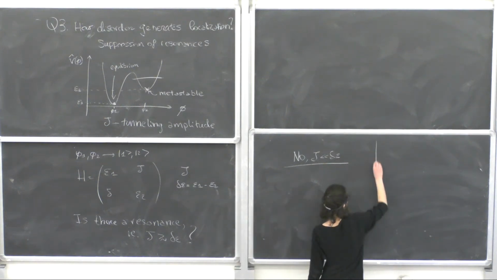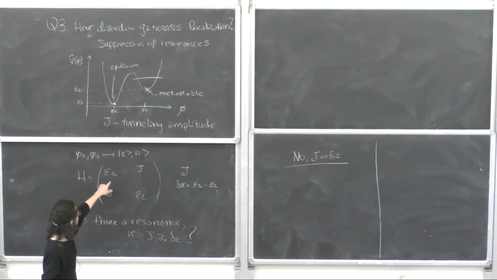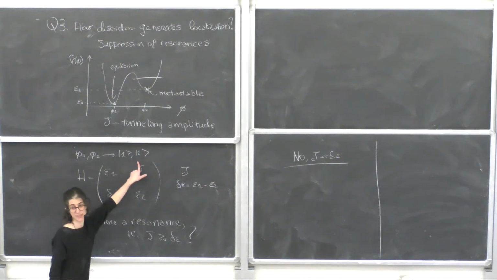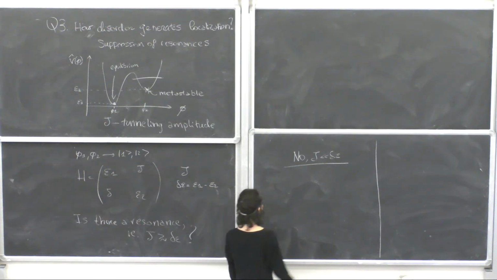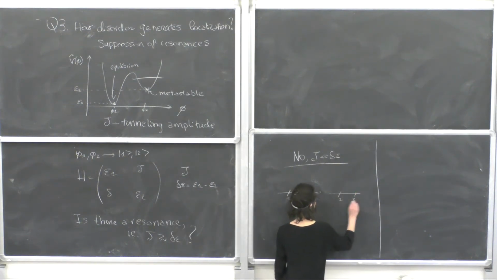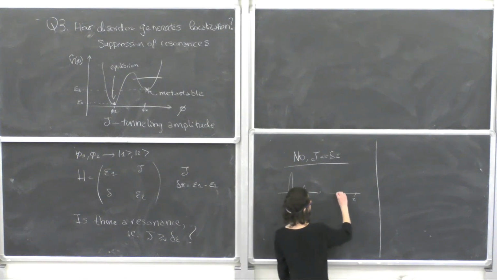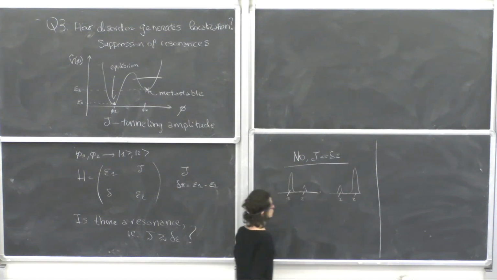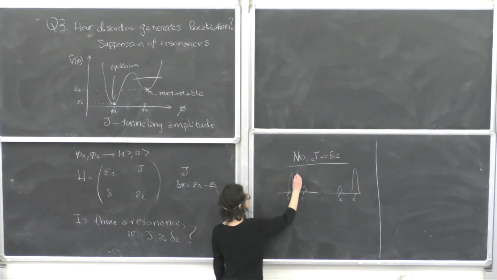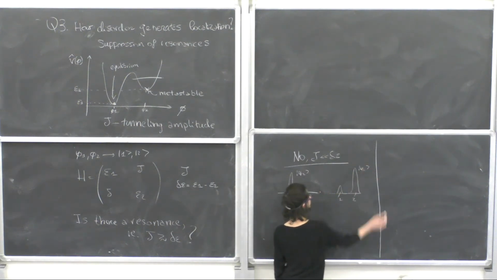diagonalizing your system is that, of course, the eigenstates of the 2 by 2 Hamiltonian are weak deformations of these local eigenstates because J is small. So if I draw them, these are my two sides. I will find one eigenstate which will look more or less like this, and the other one which will look more or less like this. So this is psi 1 and this is psi 2.